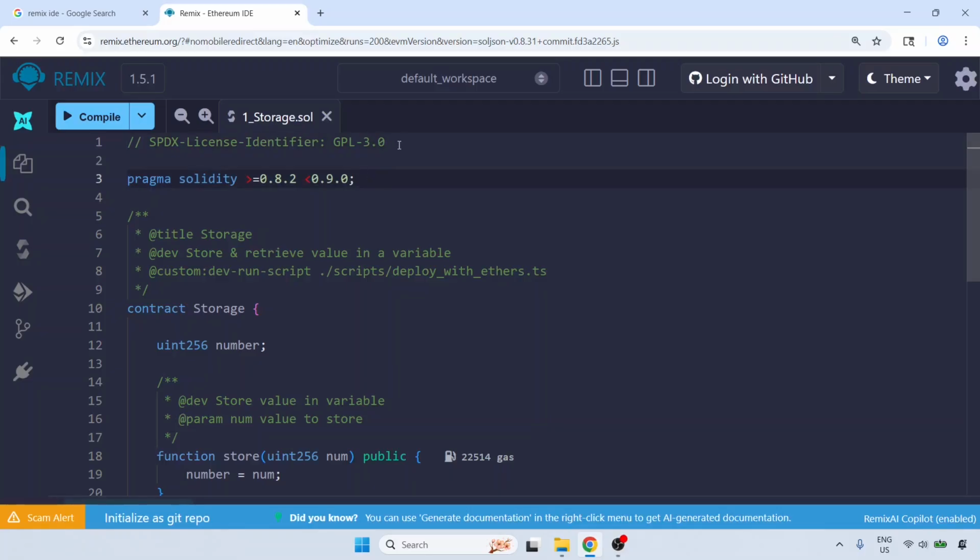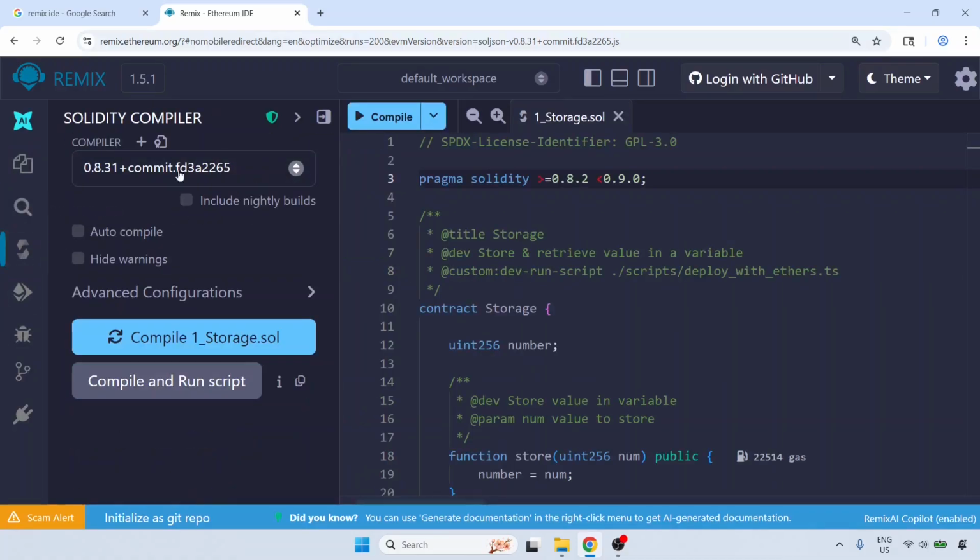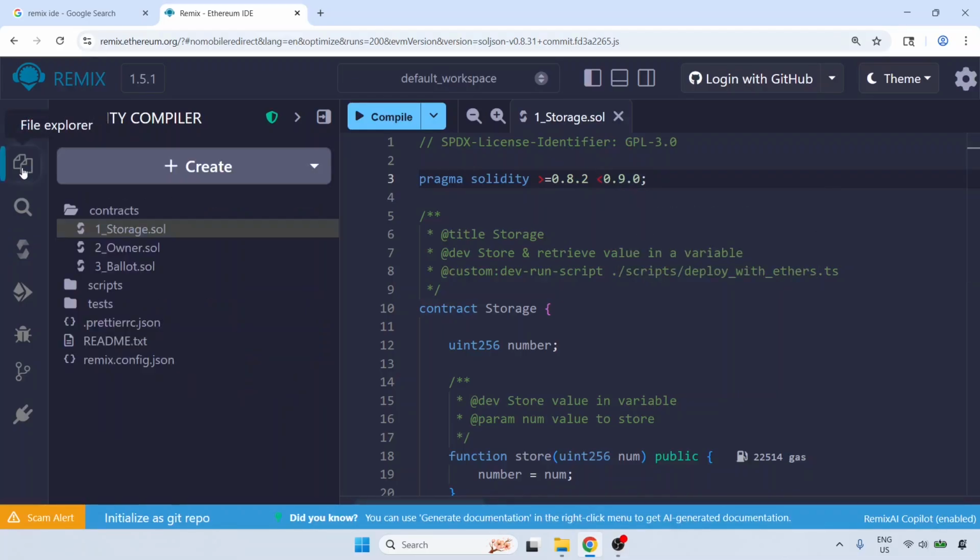So you see here again, there is the usual license identifier. Now this has been licensed as GPL, which is the General Public License. I will not be using GPL, I'll be using MIT. MIT is usually a much less restrictive open source license. This is the Pragma Solidity, and you can see here the version that they have used. They are saying it should be greater than 0.8.2 and it should be less than 0.9.0, right? So in this one, the version of the Solidity compiler lies between this range. So therefore, this is perfectly okay.